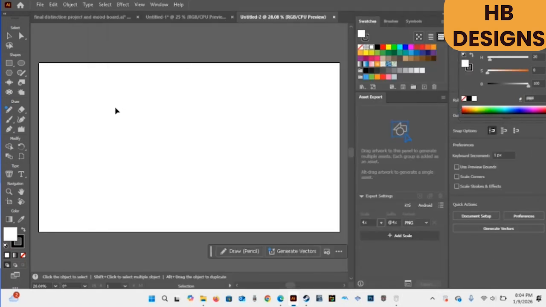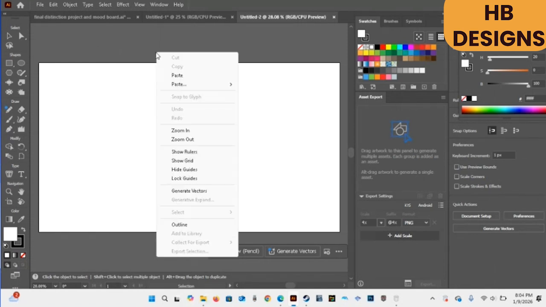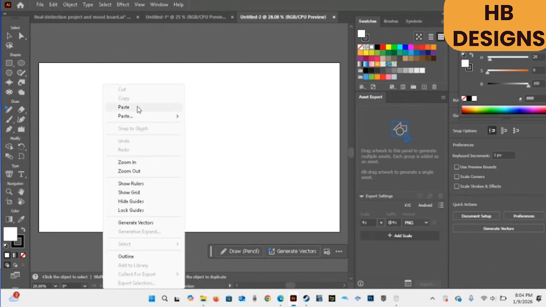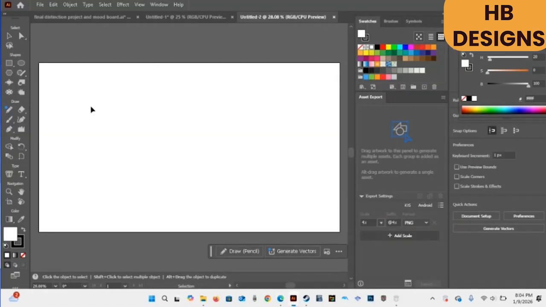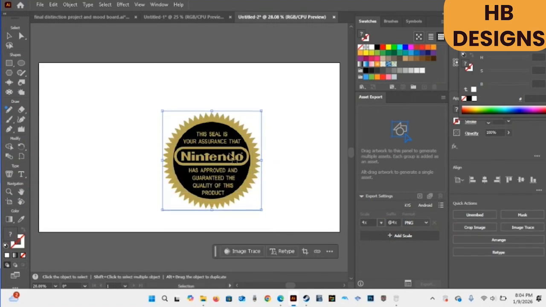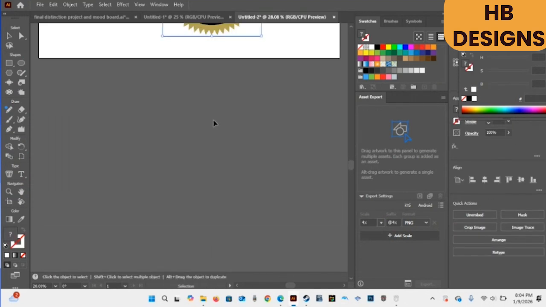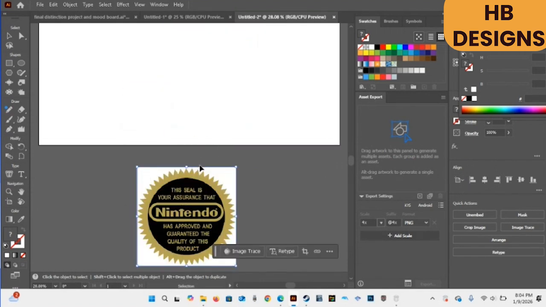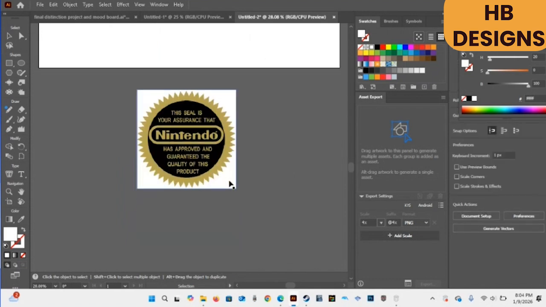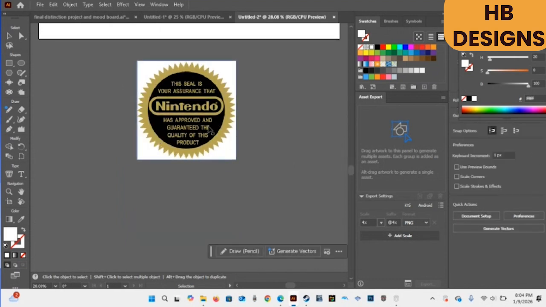Now you remember that I copied that Nintendo seal of quality. You can save the images to your computer, but you don't have to. One way you could do it is like I showed you, I right clicked, hit copy image. Make sure it's copy image and not copy link. All right, now I right click and paste it in there. We've got our Nintendo seal of quality. Now for visibility, you don't want to have your image off the canvas when you're finally putting it together, but for visibility reasons, I'll keep it off here.